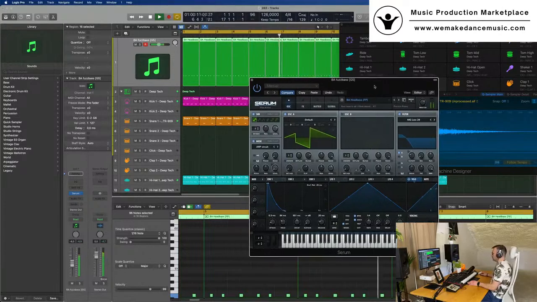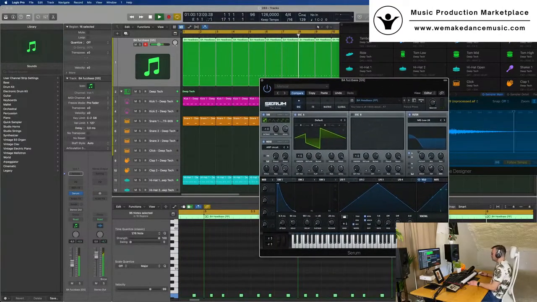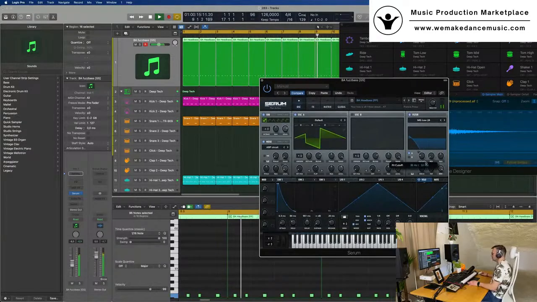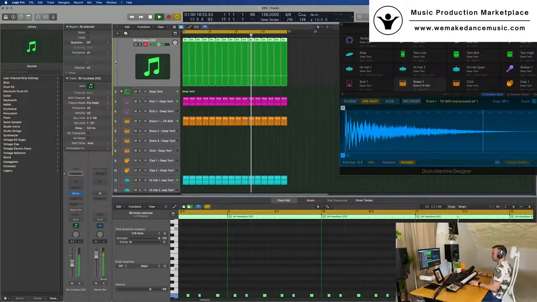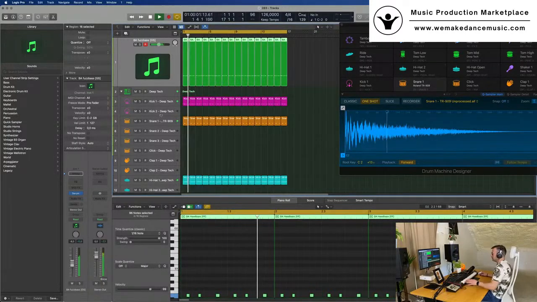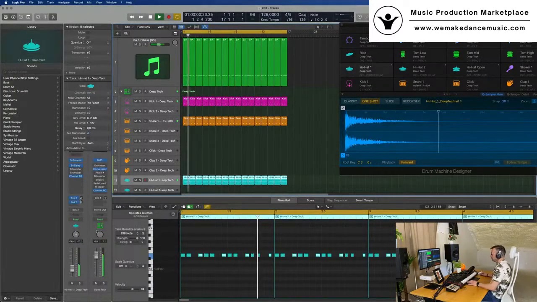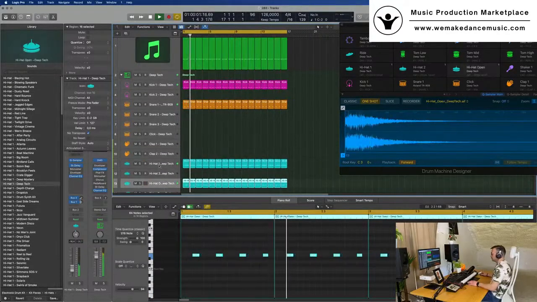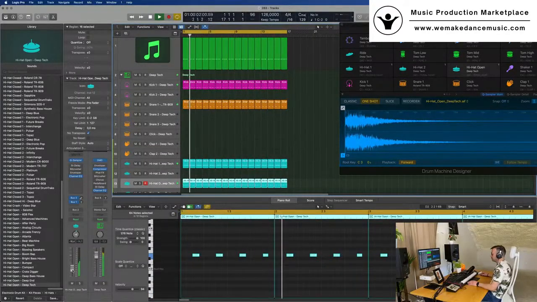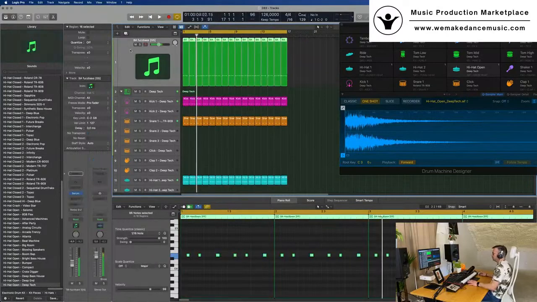But I do like what we had. So let's see what this synth has to offer. First I'm going to drop the hi-hat because they kind of spring out quite loudly now.